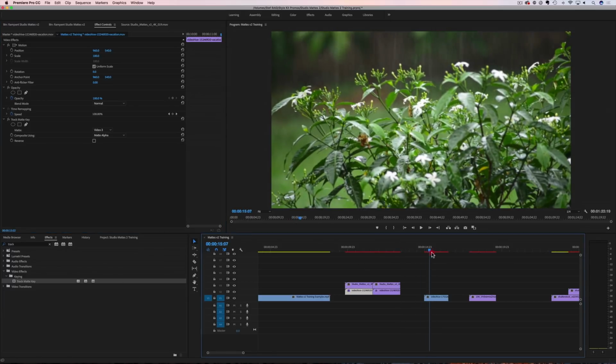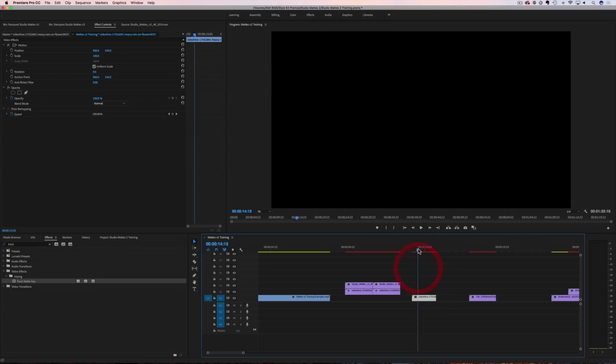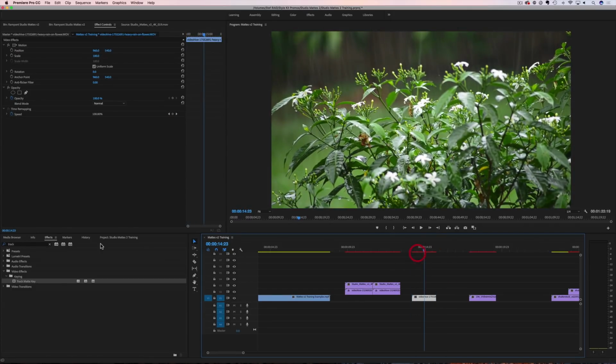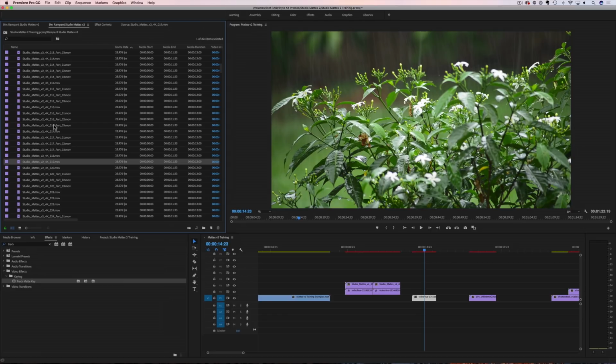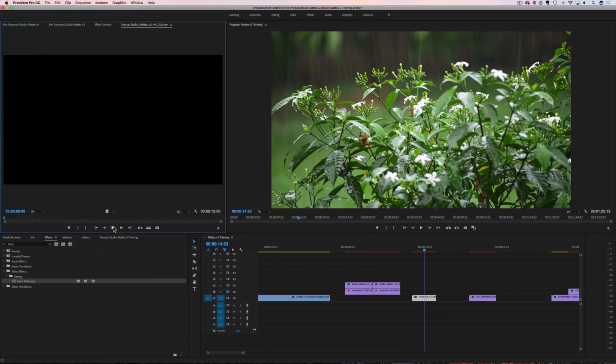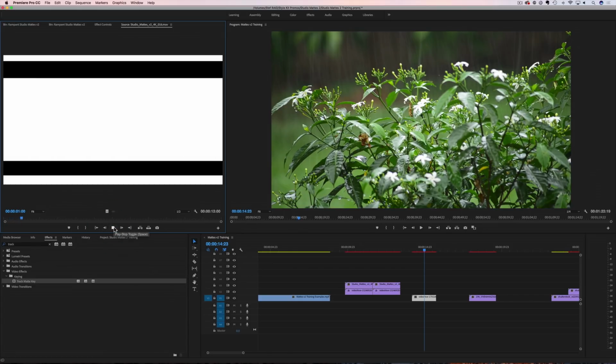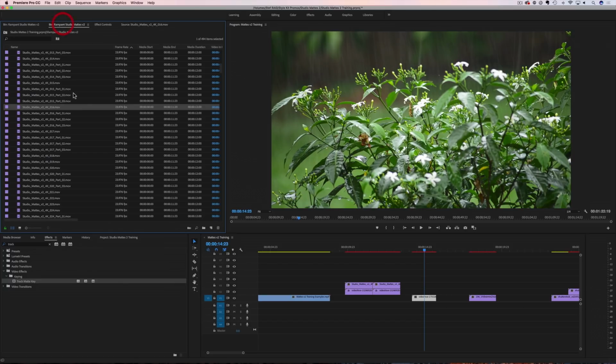The next thing we're gonna do is add a color effect to this one. And again, we're gonna be using another mat. So let's go back to our mat list. And I'm going to be using this mat 16, and I want to show you, it looks like this as a full mat. All right, so you will see there's a piece here, there's a piece here, and a piece here. Now, we do have these mats separated for you. So part 1, part 2, part 3.